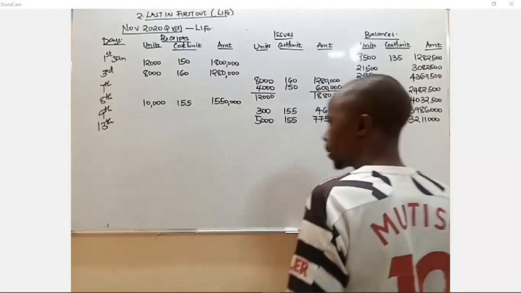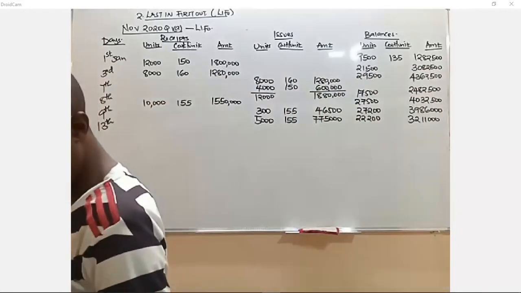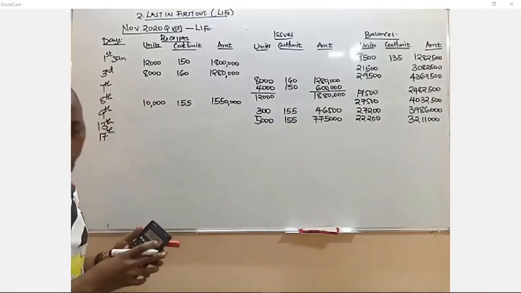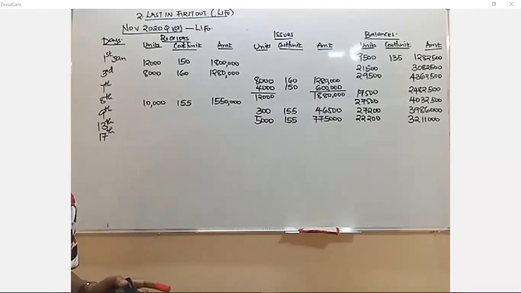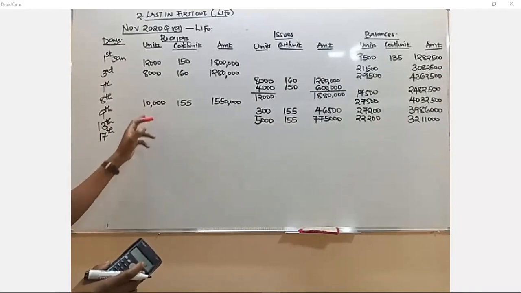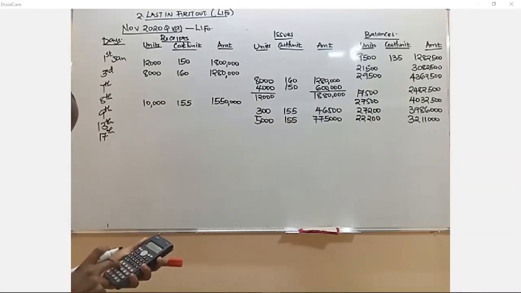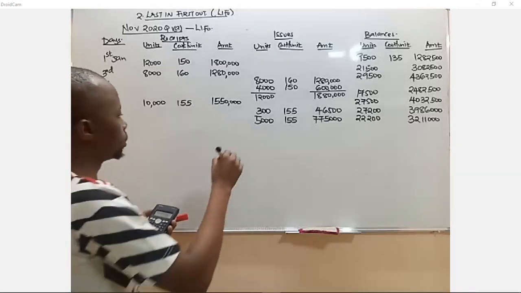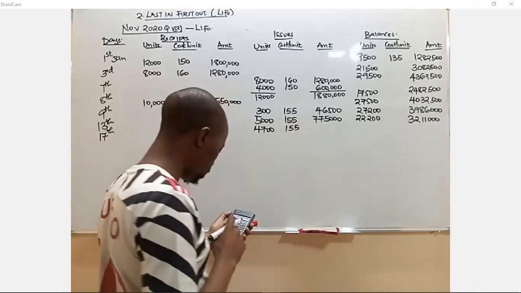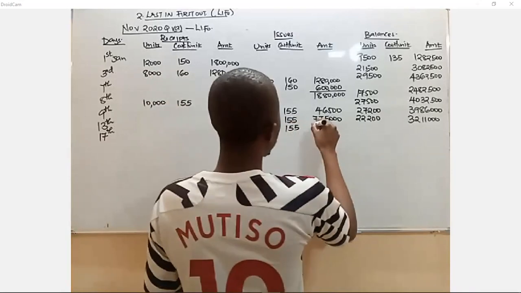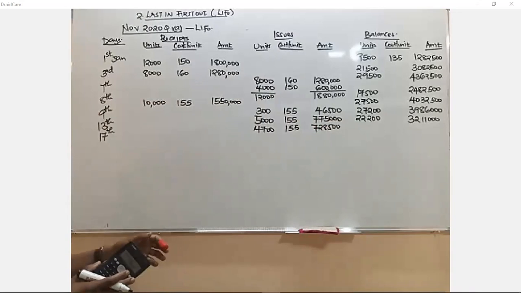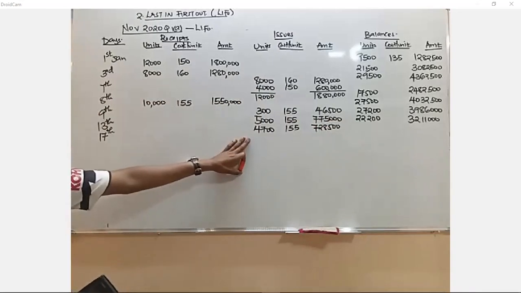I know you're following. Now, after the 13, let us go to 17. On 17 also we were able to sell. How much were we supposed to sell? The sales were 8,000. But already here, we have subtracted 5,300. So 10,000 minus 5,300, getting 4,700. We issue the last ones. 4,700 times 155, getting 728,500, right? Now, we have not attained 8,000. So where are we going to be getting the balance?